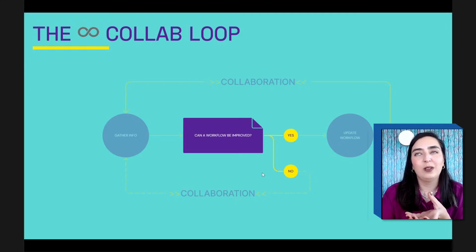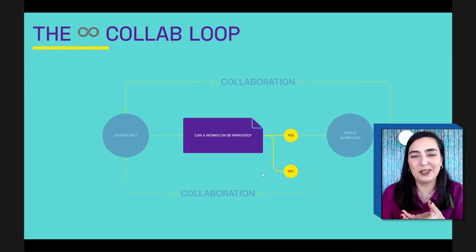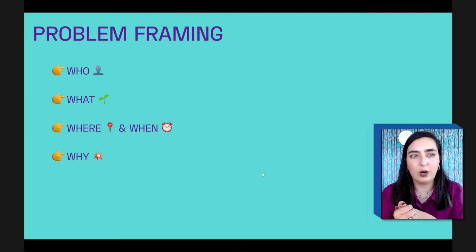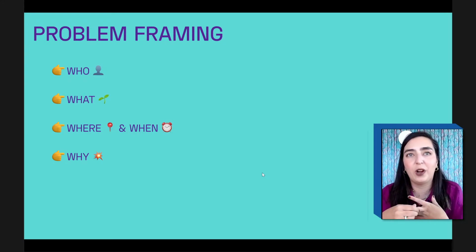But there's a framework to do this that we use for problem solving. We go through these hard ideas and we say, okay, who's having this problem? What is happening? When and where is it happening? What's the pain point, at what time? When does it not happen? What is not a pain point? And then mostly, why are we doing this? Why would this improve? Why is this significant to the user?